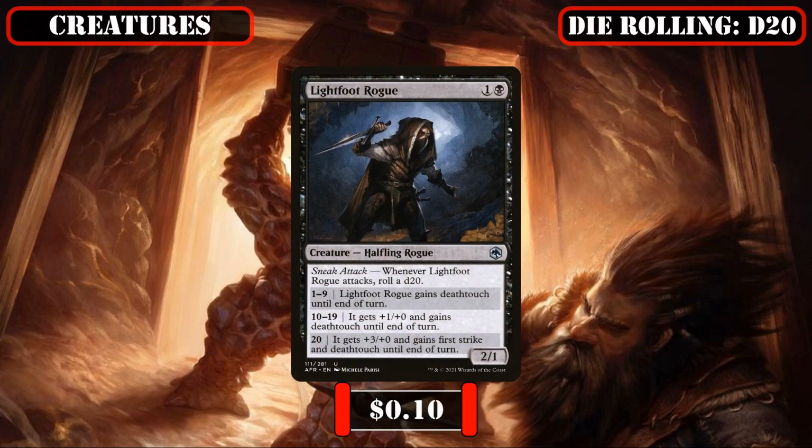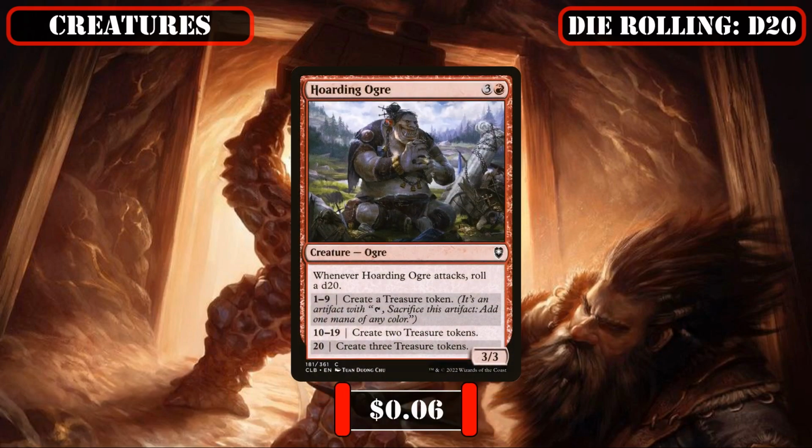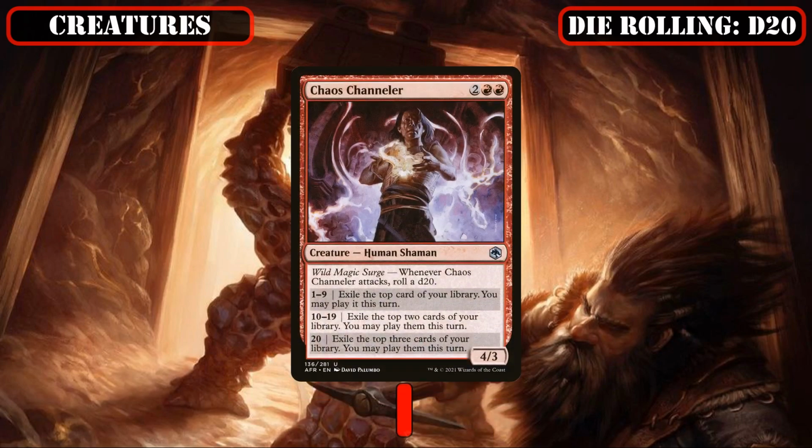Lightfoot Rogue, whose ability to grant itself Deathtouch as it swings in makes it unlikely to be blocked, which in turn lets us proc Mr. House more often. Hoarding Ogre, who works nicely as another source of repeatable treasure generation as it swings in to provide further ramp while proccing our artifact payoffs. Chaos Channeler, who instead provides value in the form of impulse draw as it swings in to net us 1 to 3 more cards per turn.